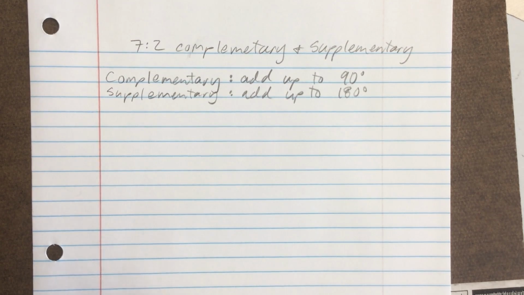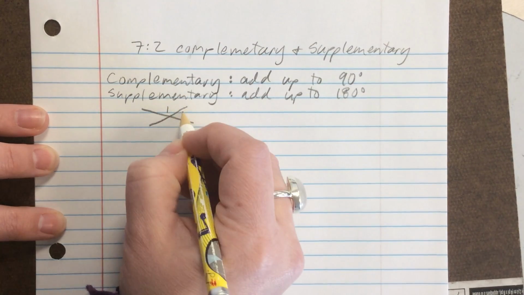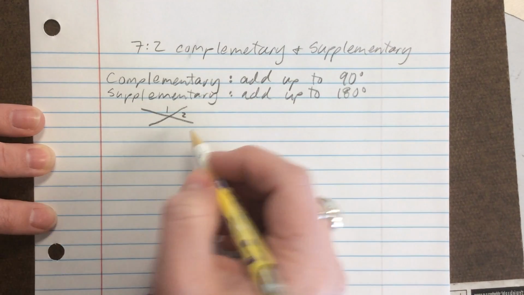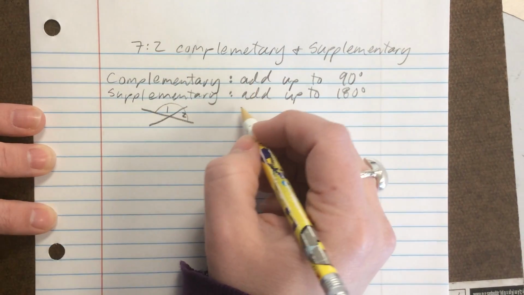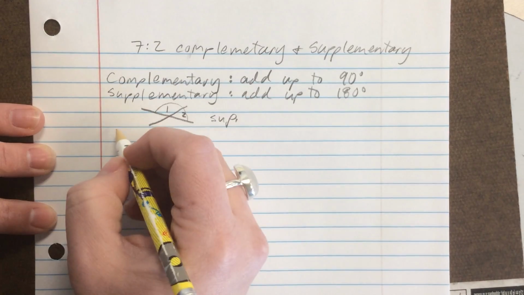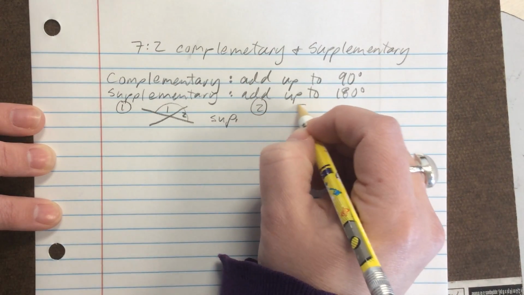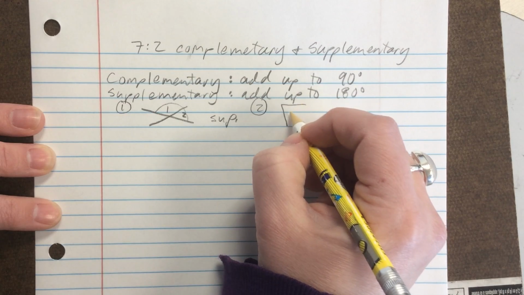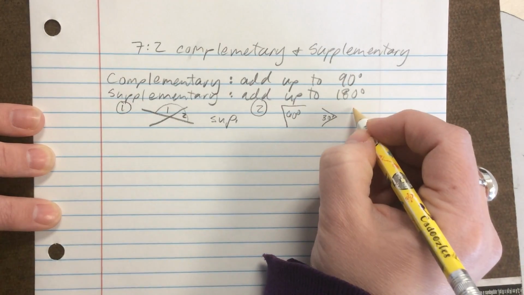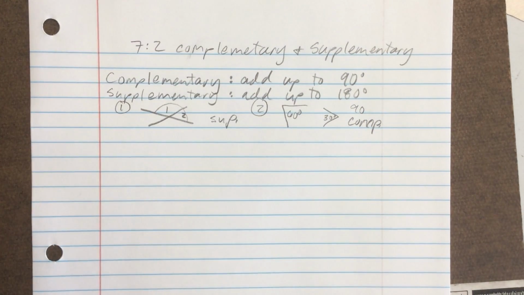So the idea is you'll look at different angles and say, for example, you can look at angles 1 and angles 2. Are they complementary, supplementary, or neither? In this case, you can see they add up to a straight line there. So angles 1 and 2 are supplementary. Okay, does that make sense? Or if you have something like example 2, you could have two different angles. They don't actually have to be connected. So if this is 60 degrees and this one is 30 degrees, they add up to 90 degrees, which means they're complementary. Okay, supplementary and complementary. There you are.